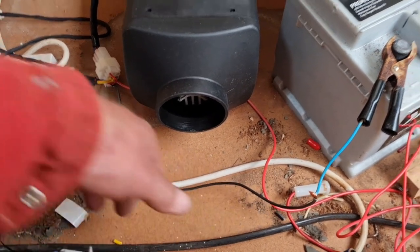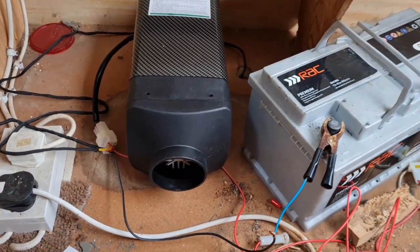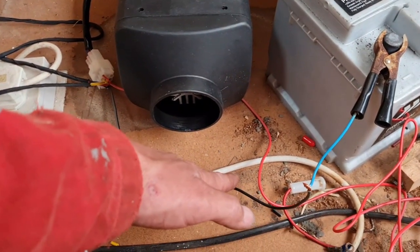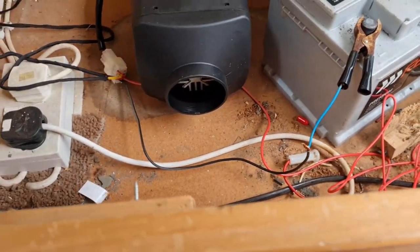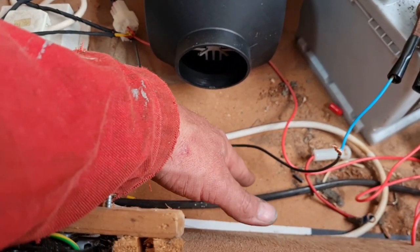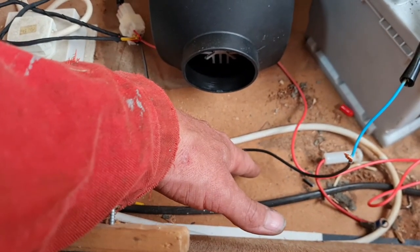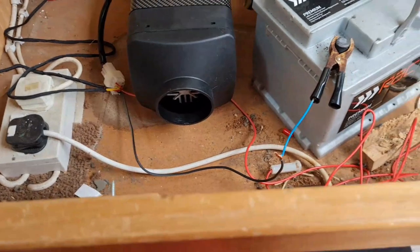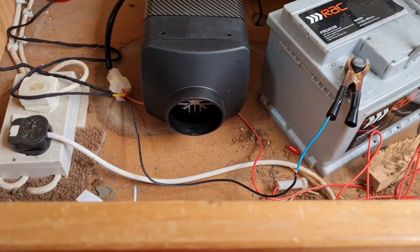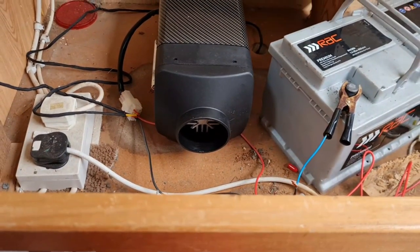It fired up first time. No airlocks. No issues. And that is hot. Believe me, that is hot. Whoa, that is going to heat this caravan massively. Ooh, I can't even hold my hand there. Yeah, she's hot. She is blowing hot air.